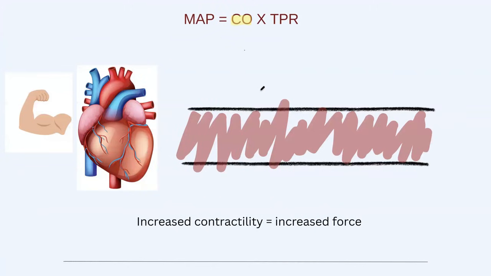So let's talk about some implications of this. Suppose we have a mean arterial pressure. What happens if we increase the cardiac output? Of course, the mean arterial pressure is going to increase. How is that? So you have the heart, and if it contracts harder, if the contractility increases, the force increases, it's going to eject more blood into the blood vessels. So it's going to contract very forcefully. All the blood is going to go into the arteries. That is going to increase the mean arterial pressure. It's going to increase the blood pressure inside the arteries.